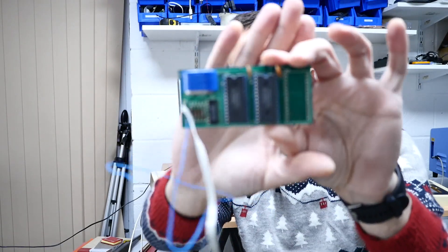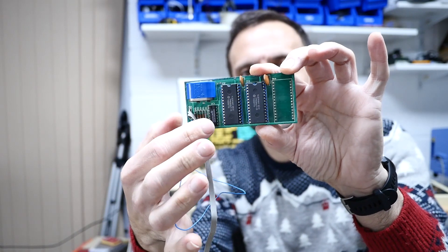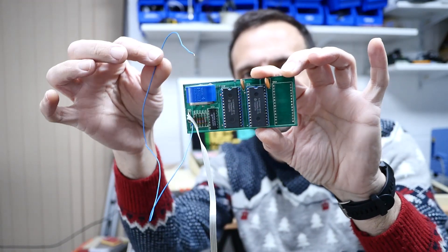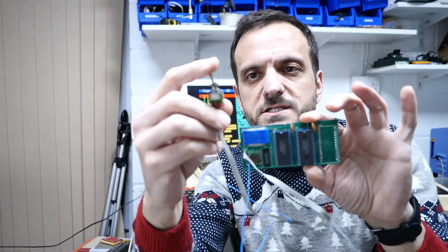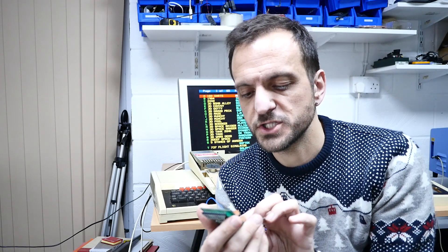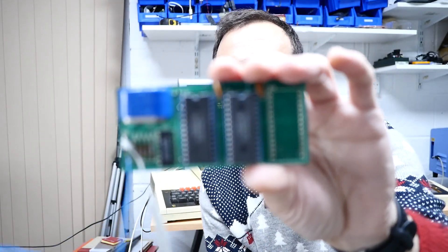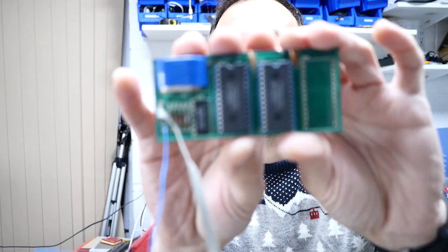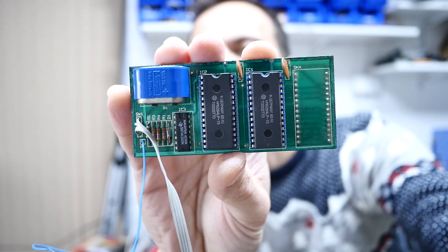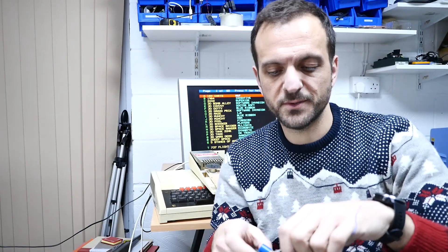The BBC Micro does give you the opportunity to have really good show and tell, so I'm going to show you something and I'm hoping you can tell me something about this. Judging from the writing on it, this is a sideways RAM interface. You can see it has a battery or dead cell, a little bit of logic, and two RAM chips - I'm assuming. There's a blue fly lead going somewhere I don't know, and a switch which may be a write-protect switch for the sideways RAM. The chip numbers are HM6264LP-15 (two of those) and a single logic chip SN74LS00N. If you know how I can hook this back into the machine, let me know and I'll give it a go.